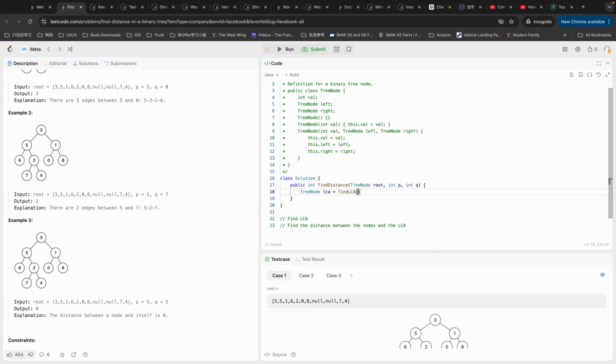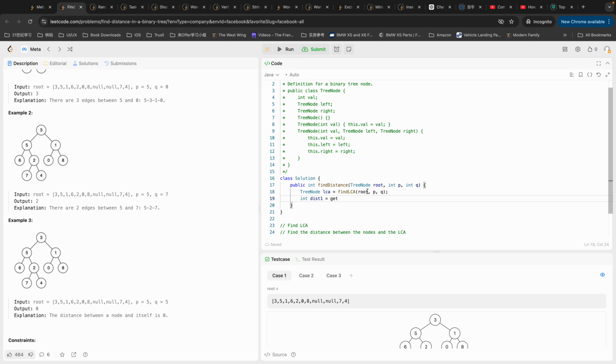We have to find the LCA. So that's going to involve root, p and q. After finding the LCA, we can find the distance of each node to the LCA.